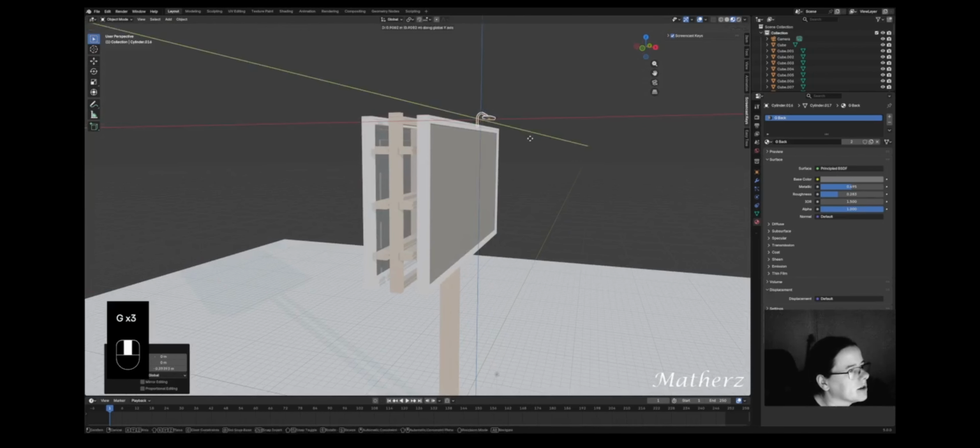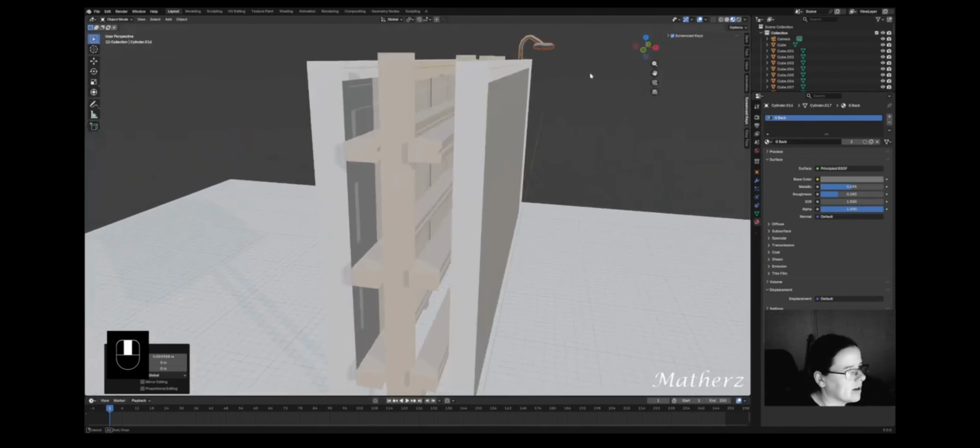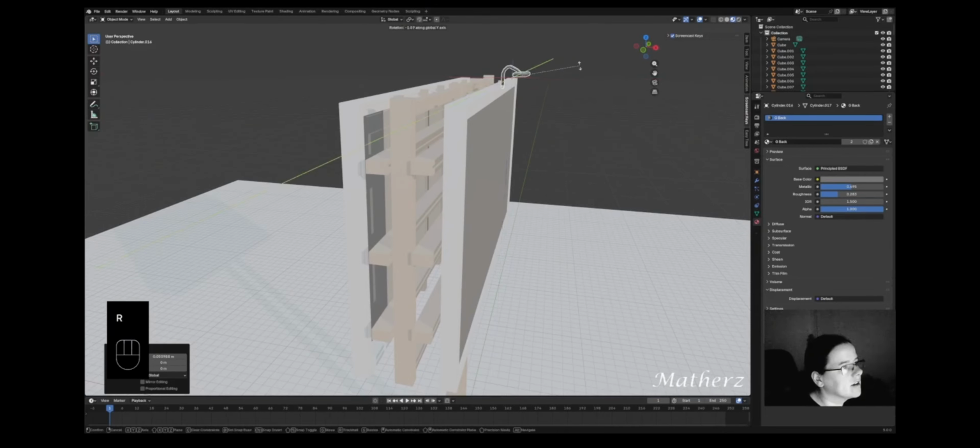Usually the lights on billboards aren't perfect, so don't worry if yours isn't. We'll go ahead and angle this as well, just slightly, so alt rotate on the axes, and you want to make sure that it sits and fits on top of the billboard as such.